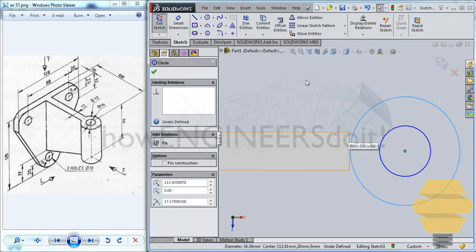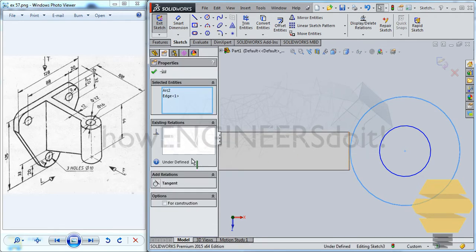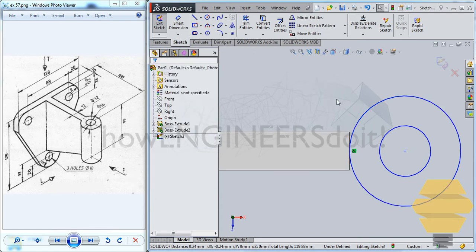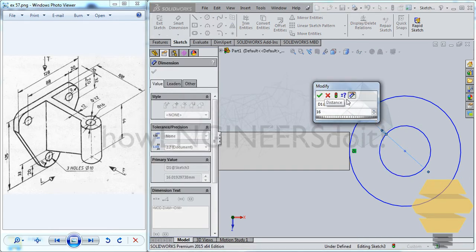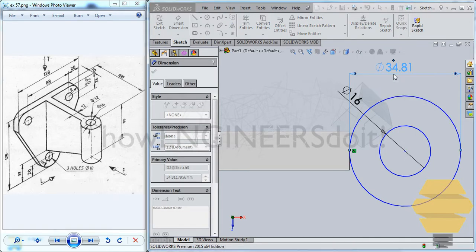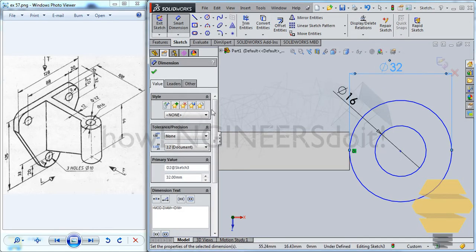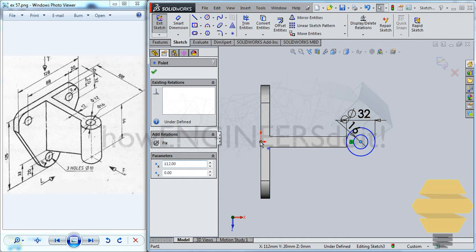So what I was talking about is, as we give a tangent relationship over here, and we'll give constraint for both, that is diameter 16 and 32 each, right? So diameter 16 and diameter 32.